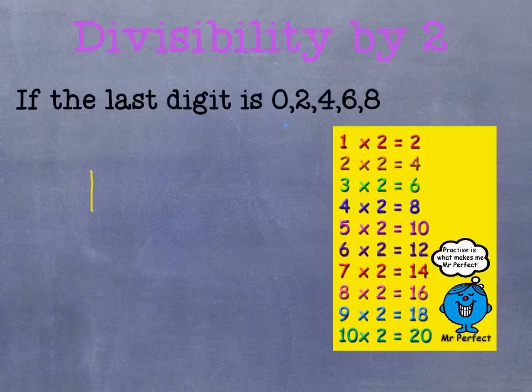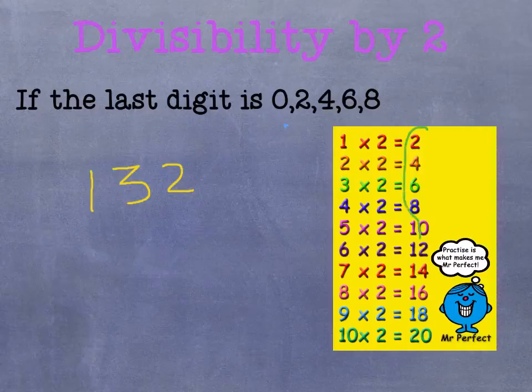Now moving on, let's see what is the rule for divisibility by 2. All we have to do for divisibility by 2 is check for the last digit. The last digit has to be either 0, 2, 4, 6 or 8. Now why is this? If you observe the last digit in the 2's timetable, you can see the pattern 0, 2, 4, 6, 8, 0.